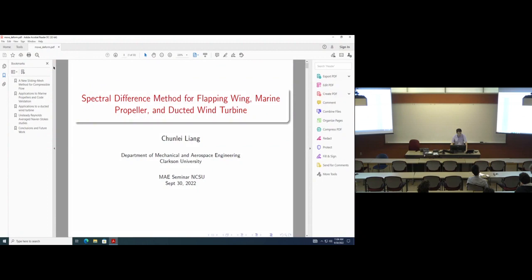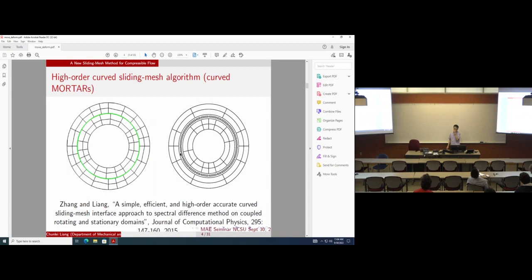So you see that the interface is very important, obviously. So now the sliding interface is in green. What is challenging is that, suppose you look at that outer partition, we call it the fixed part, and then this is the spinning part, right? So now, typically, you want to communicate this physical edge with some physical edge here from the interior. So it's quite hard to have exact mapping, meaning that the grid definitely is non-conforming, right?